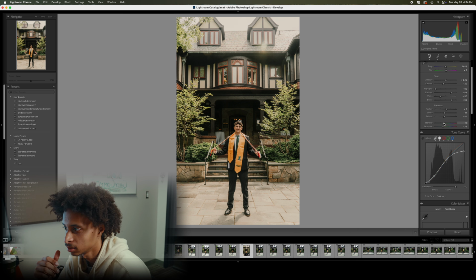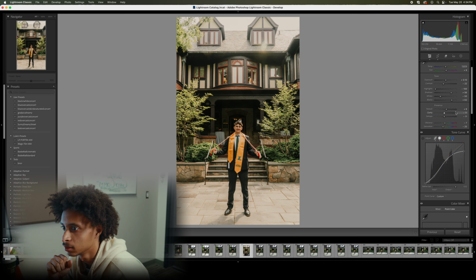So since that's a -16, we want to bring some color, but not too much. You see how crazy it gets. To y'all it might look good, but to me it's too saturated. Something like this. I think that looks great.